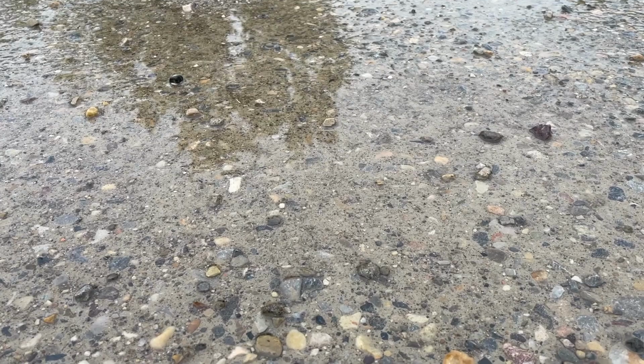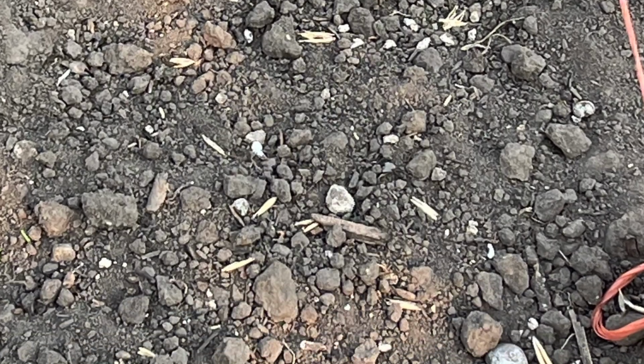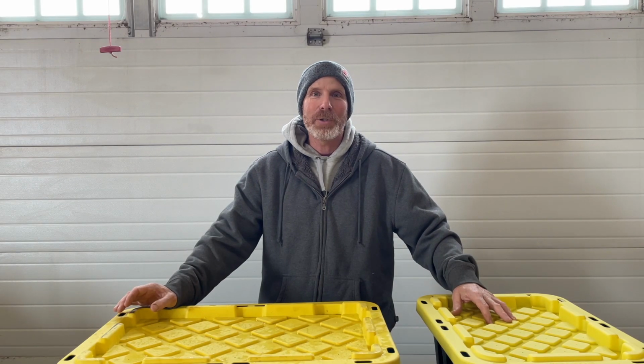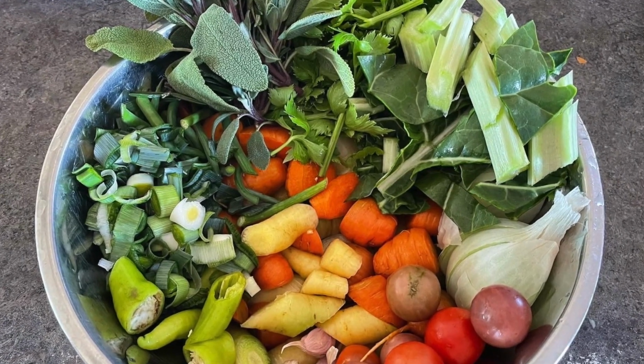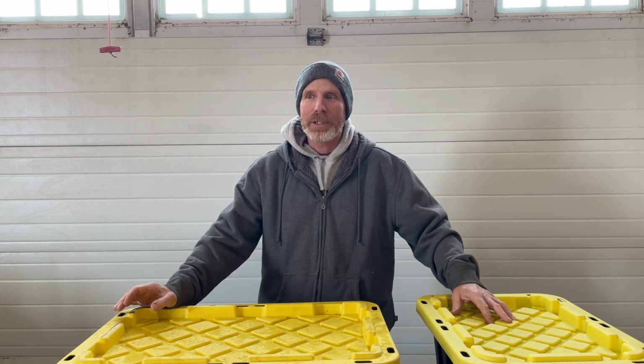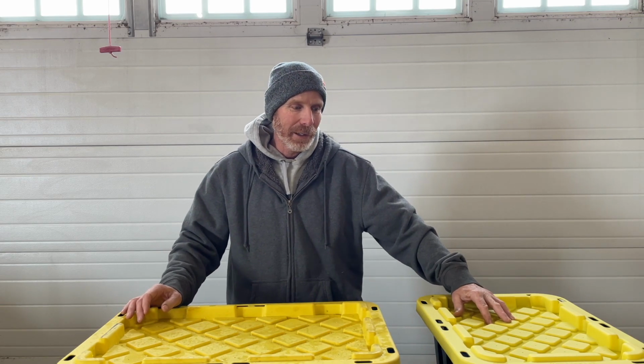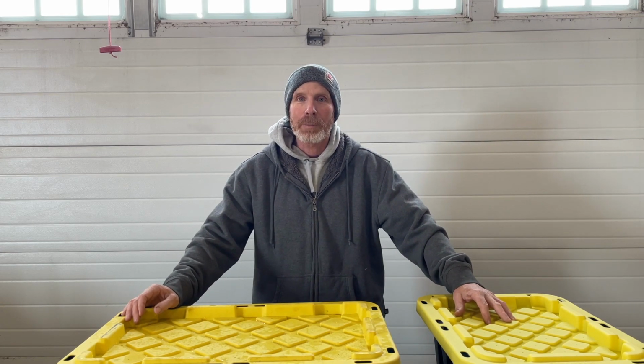You put them in the container and you just gotta take the lid off if they get too wet, or put the lid on and add a little water if they get too dry, and check on them once a week, or when you're new to it, probably more than that. You check on them and throw them a little bit of food when they need it. And then at the end of the day, you've got worms if you're into fishing, or some people sell worms, but the big thing for us has been the worm castings.